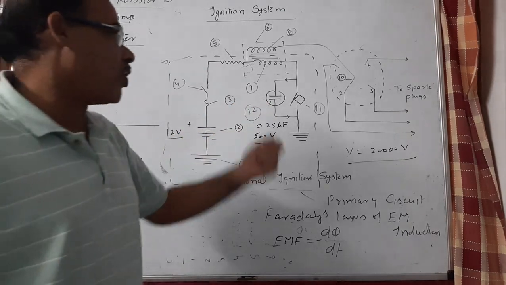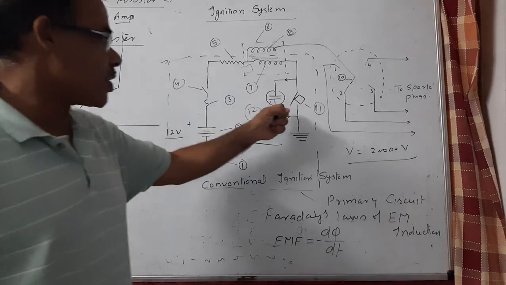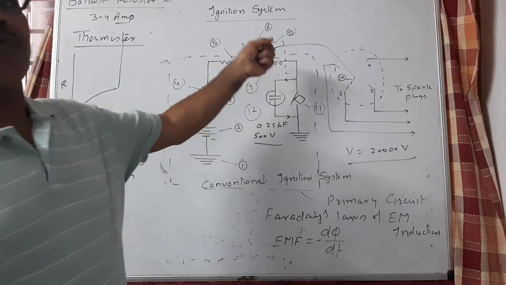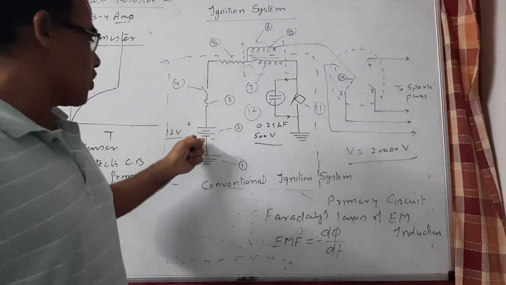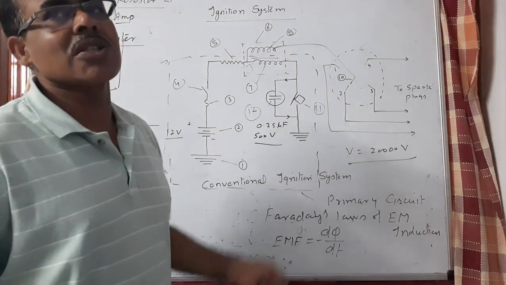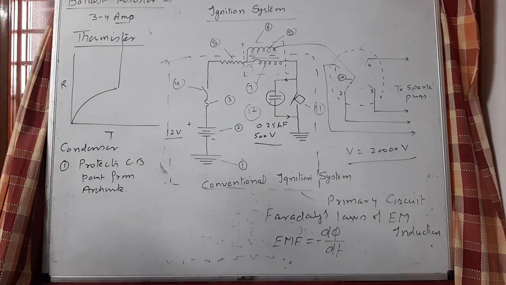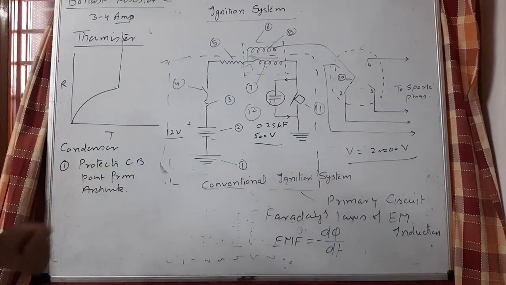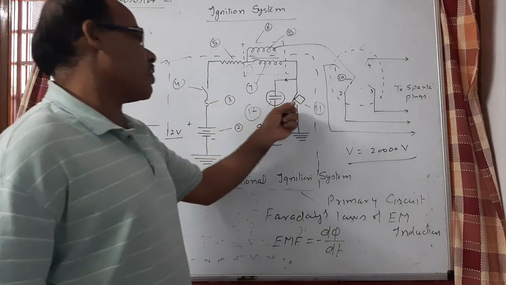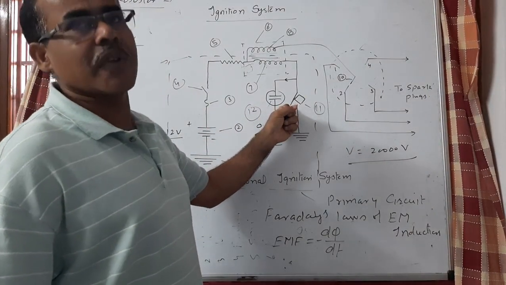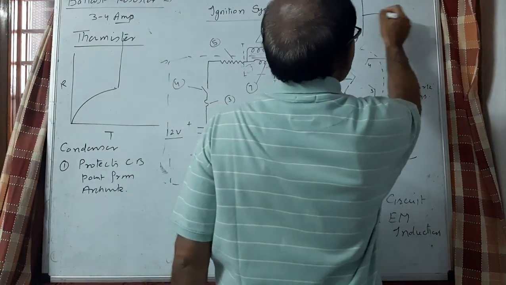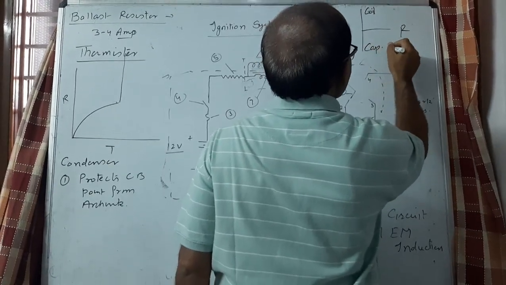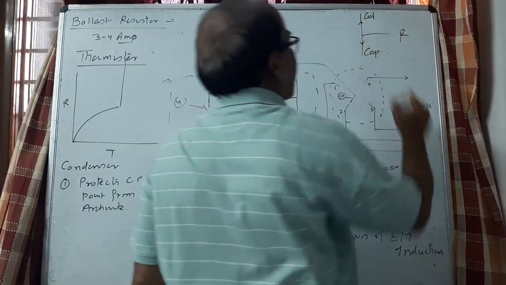And the second very important function is that it diminishes the EMF established due to induction in the primary coil, so that the current through the battery can be set up for the next cycle. How does it do this? Basically the coil and condenser are in anti-phase. If you see, this is the resistor, this is the coil, and this is the capacitor. So they are 180-degree anti-phase.